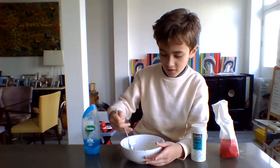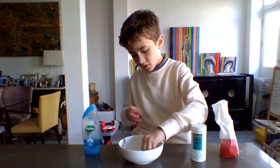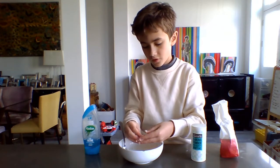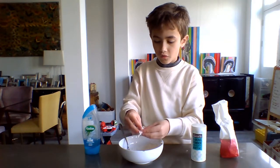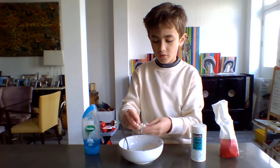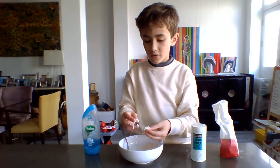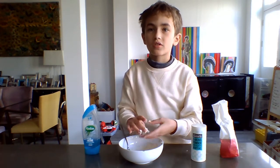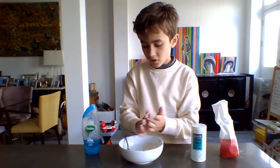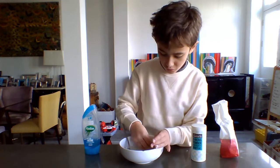I started it a few years ago. And yeah, it's getting there. So this is what mine has turned out as. So wait, let me just get it all off. So this is what mine's turned out as. For now, it's like a doughy slime. It smells really nice. It's pretty good so far. Just need to add some more flour.